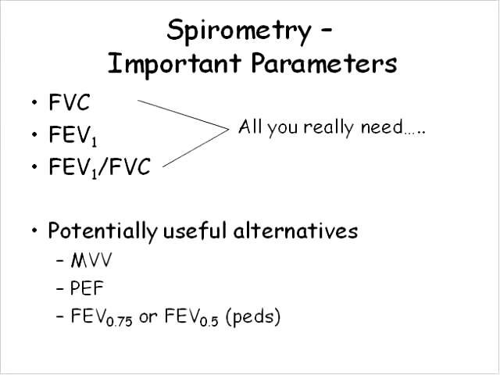For those of you involved with pediatric pulmonary function testing, the FEV 0.75 or FEV 0.5 may be a much more appropriate parameter to record rather than FEV1, and although not as well standardized, certainly may be more appropriate for pediatric patients, particularly in young patients who have normal compliance. So again, in terms of keeping it simple, I think relying on the basic spirometric parameters is the way to go.